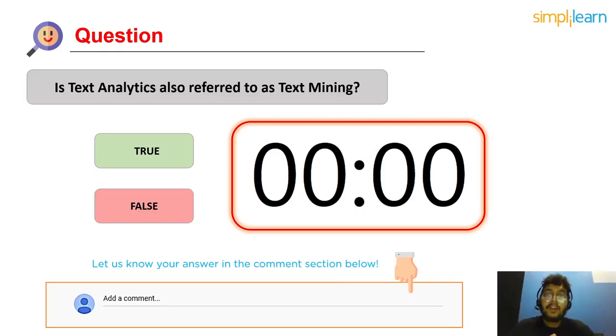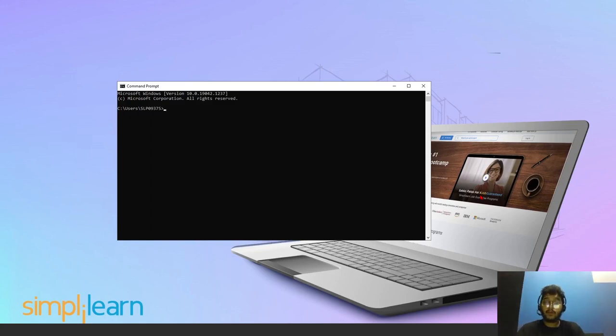Okay. Now let's move to a programming part to perform sentiment analysis using the Amazon customer dataset. First we will open the command prompt to write the command to open Jupyter notebook. So here we will write jupyter notebook, press enter.